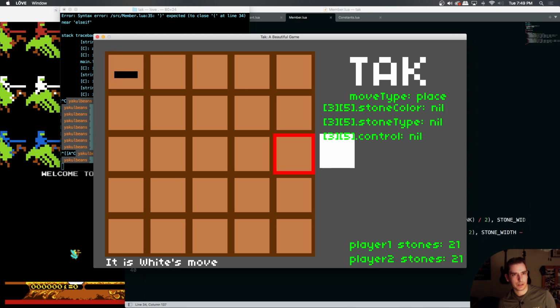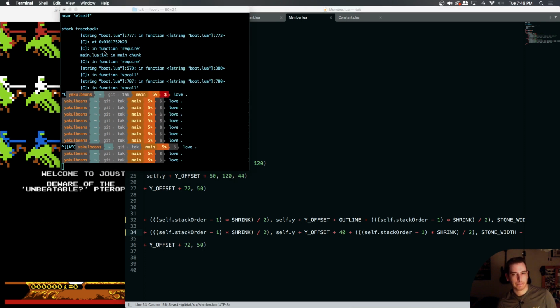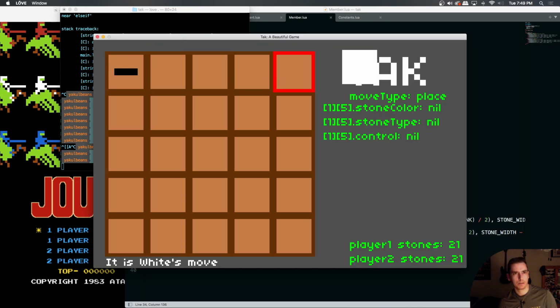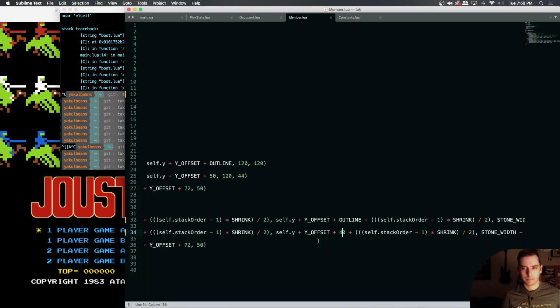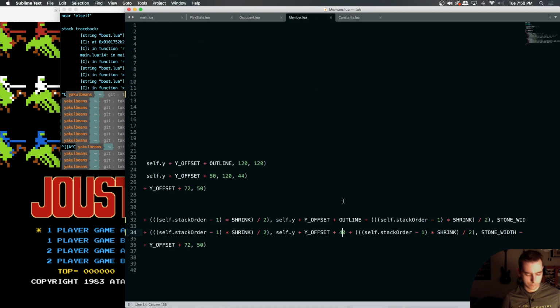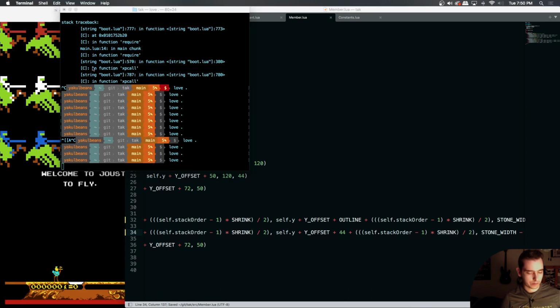See, that looks too high still. That looks about in the middle, yeah. Maybe it looks a bit low. Well, let's see. That will be even lower.